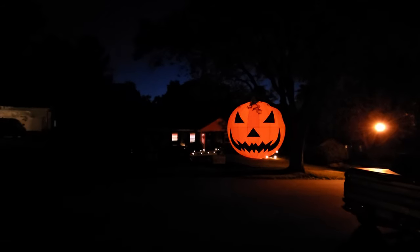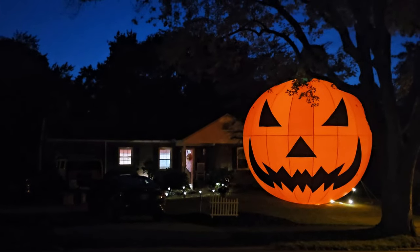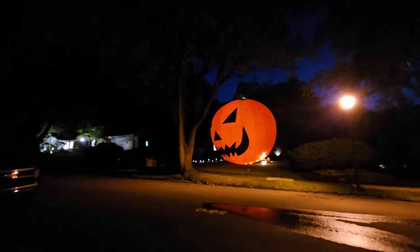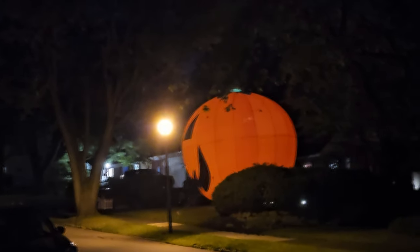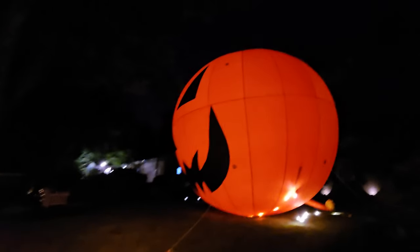Let's go across the street. Imagine if you were out trick-or-treating and you saw that in somebody's front yard. It's so huge it literally looks like a hot air balloon sitting there. Look at how awesome it looks from across the street! It's absolutely enormous. I love how it looks from the side — that is so hilarious. Down here you can see it emerging from behind the bushes, and just imagine coming around the corner and seeing that guy peering out from behind that giant tree.